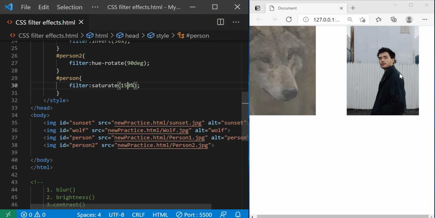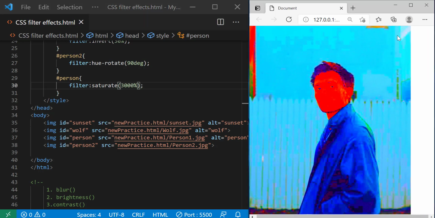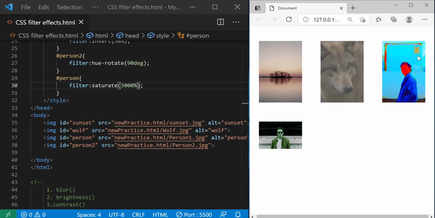As you gradually increase it, you're going to notice that the image will change a little bit. Now you see his face is a lot more yellow than before. As we keep increasing this to 300, it's becoming even more yellow, maybe 500. Soon we're going to have a hard time seeing his face. Let's bump it up to 3000. Now you can't even see his face anymore. All you see are his eyes, and his face is completely red like a demon. It also affects the background as well, so that's what Saturate does.